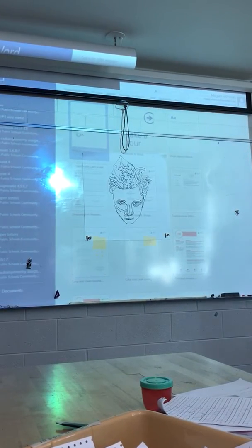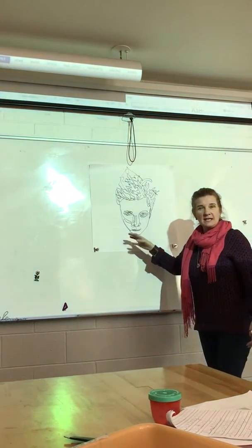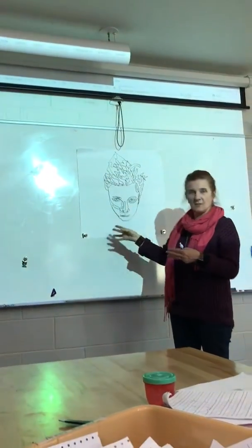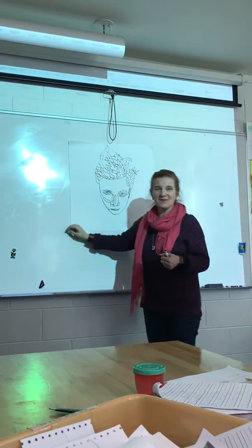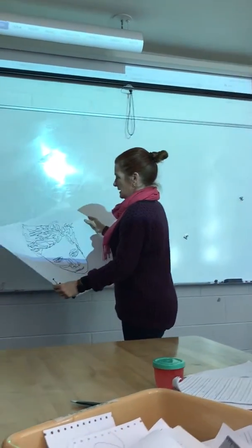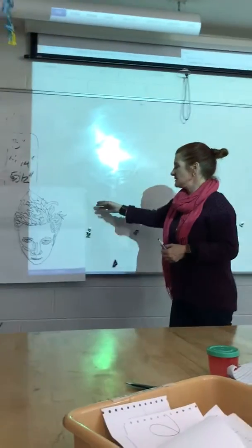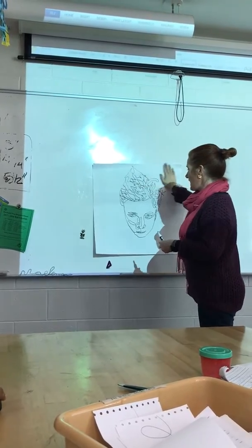It would be a cool wire sculpture too. One of the things you have to think about is that you're already simplifying it just by doing a contour line drawing — simplifying everything, just taking the main parts and points. You're simplifying these pieces and parts, and then once we do the wire, the wire will also simplify it. It just gets to the point where you're breaking everything down to its simplest parts — to its lines — and then trying to do that out of wire.